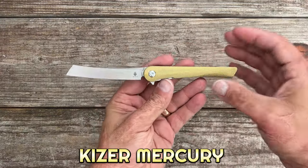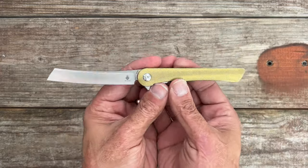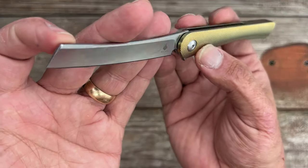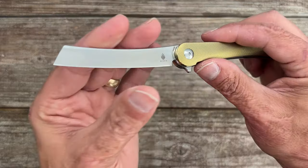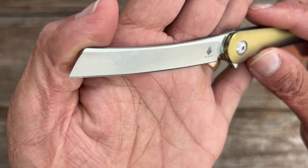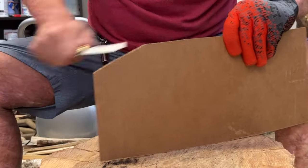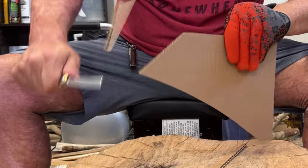Next up we have the Kaiser Mercury, and this is a pretty impressive knife for Kaiser — they're kind of flexing their machining capabilities here. You have a nice medium size EDC knife at 7.35 inches long with a 3.25 inch sheep's foot blade. Kind of reminds me of like a Spanish tip razor. Nice satin finish, it's a nice looking gents knife. Very, very minimalistic and very slender. You have CPM S35VN and a full height, very close to the top hollow grind. The hollow grind was a good choice since you have such a narrow blade — you're still able to get it down decently thin to around 18 thousandths behind the edge, and with a sharp edge it should still slice pretty darn well.